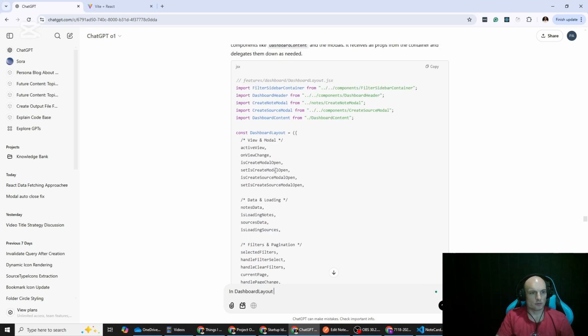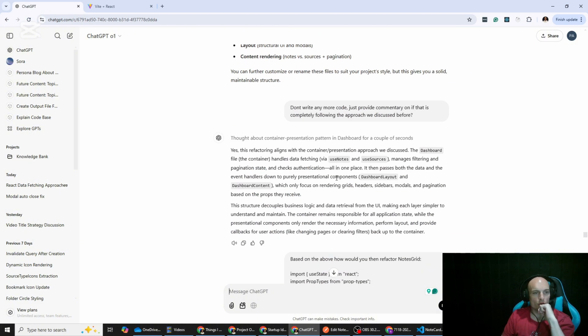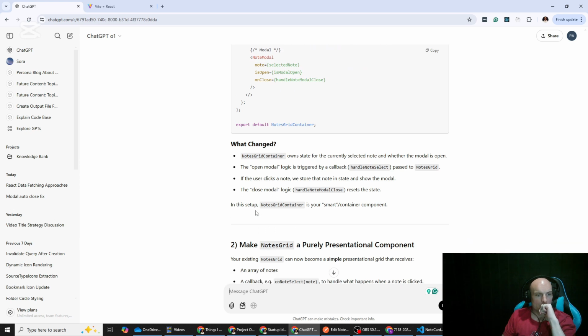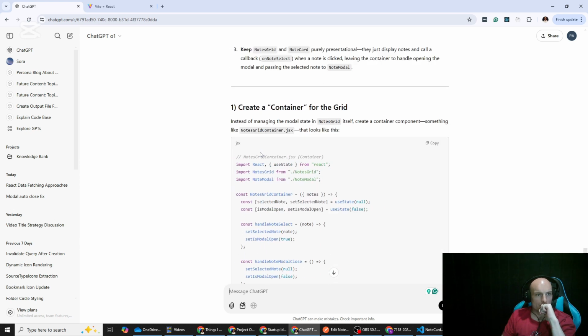In dashboard layout, we don't render it. Why would we? If we're going to do this refactoring, I don't want to have to do it multiple times, so I just want to make sure it's duplicate.